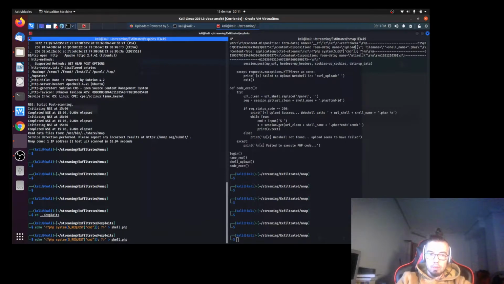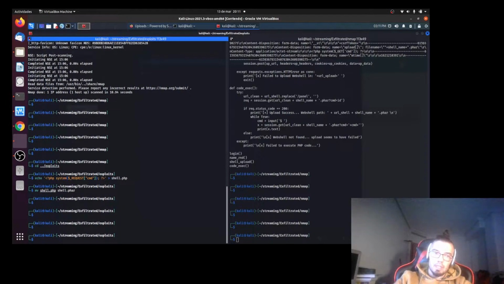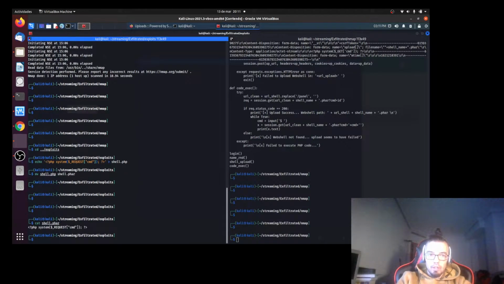Yes, it is this one. So we can rename it from cell.php to cell.phar. This is another kind of PHP executable file. We have remote command execution using this kind of file.